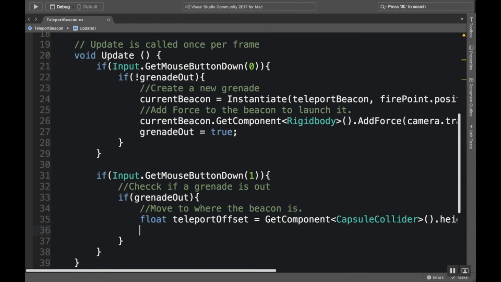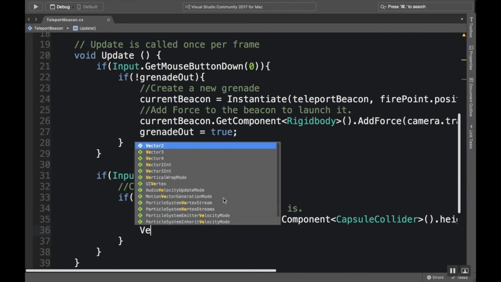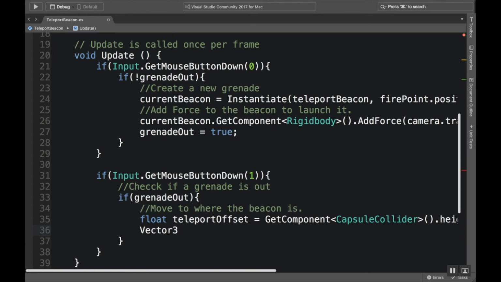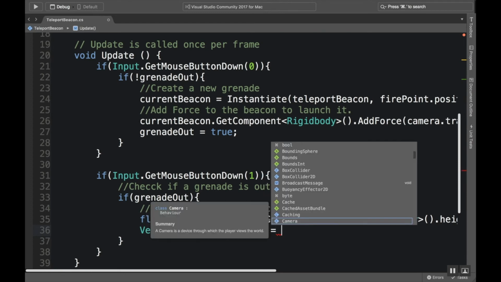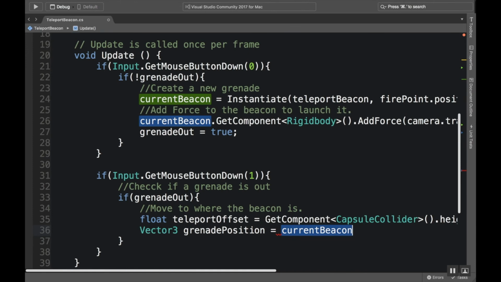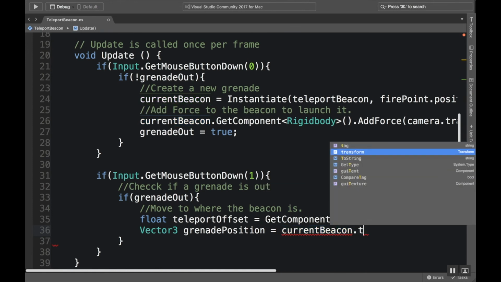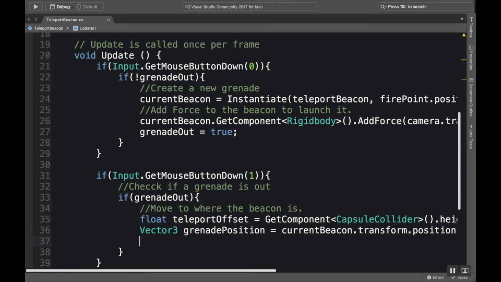All right, so I've created my offset. Vector3, I'm going to reference where the grenade currently is. grenadePosition is equal to currentGrenade, or currentBeacon, .transform.position. So I'm getting its position in space. And then I want to have my location be that position in space, but up a little.